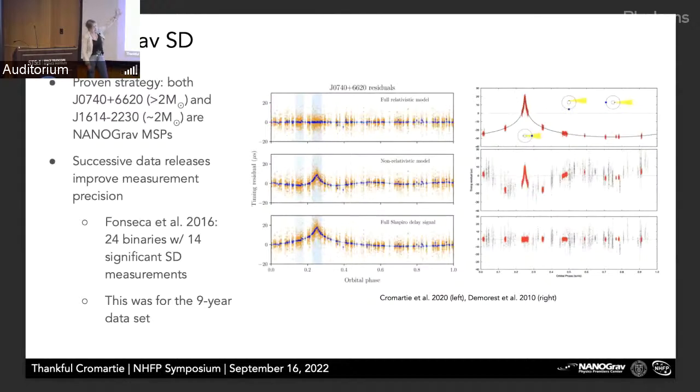Okay, this is a proven strategy for NANOGrav. Two of these very notable massive neutron stars were able to be measured very precisely because of the high cadence of NANOGrav observing. J0740+6620 is still currently the most massive, well-measured neutron star that we know of. The first famous two solar mass neutron star was J1614, that's from Demorest et al., on the right. So we know that measuring masses in NANOGrav data is a really amazing secondary science thing to be able to do.